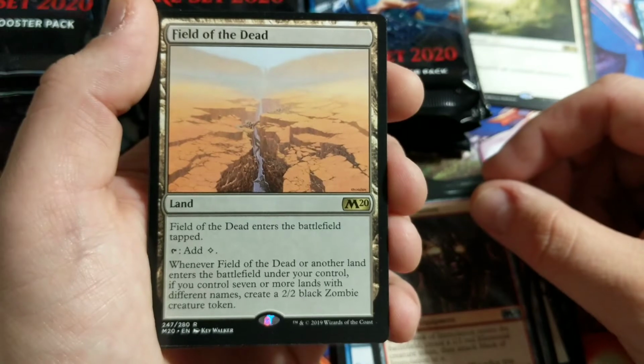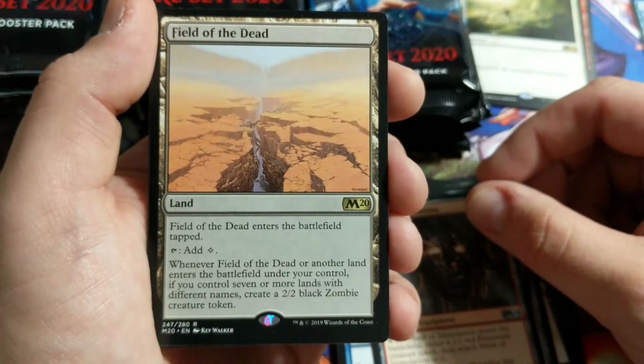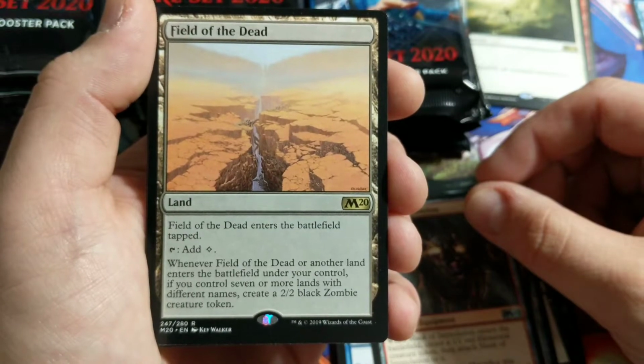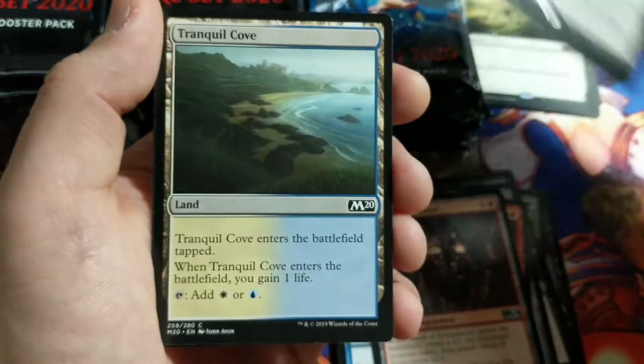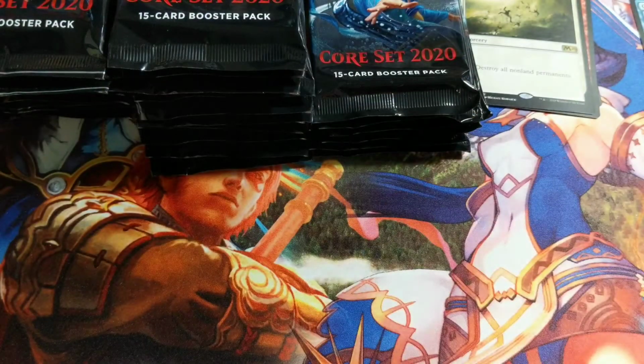Field of the Dead enters the battlefield tapped. Whenever Field of the Dead or another land enters the battlefield under your control, if you control 7 or more lands with different names, create a 2/2 black zombie creature token. And then another life-gaining land. I think those are going to be cool.